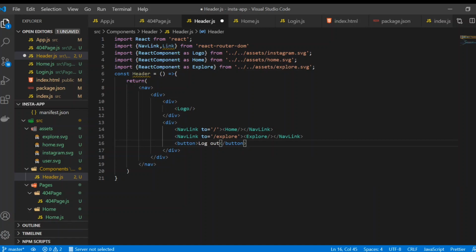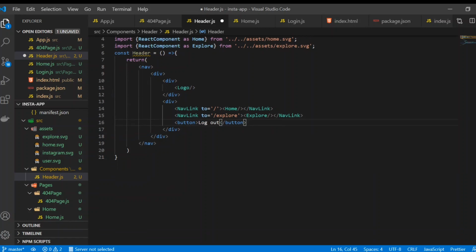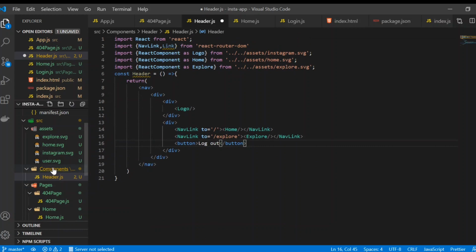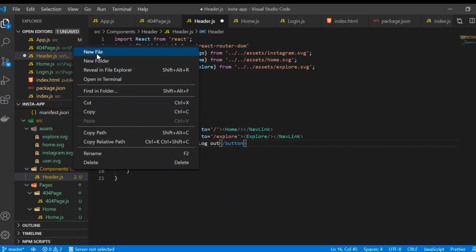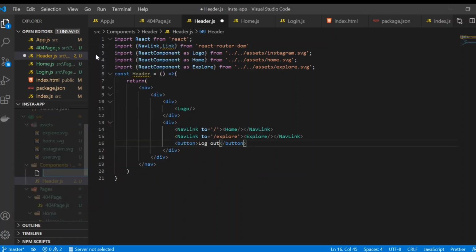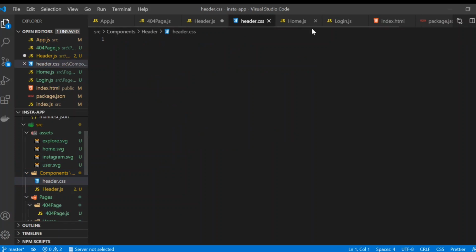So we have built all the things, but we need to create a CSS for this part so that it will look good. Now I'm just going to create a new CSS file in the header folder called header.css.